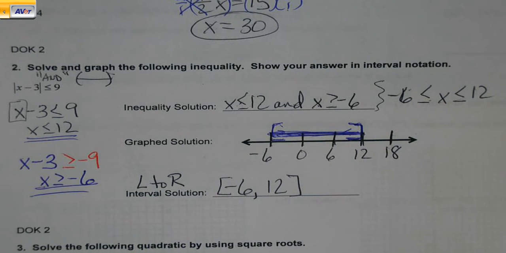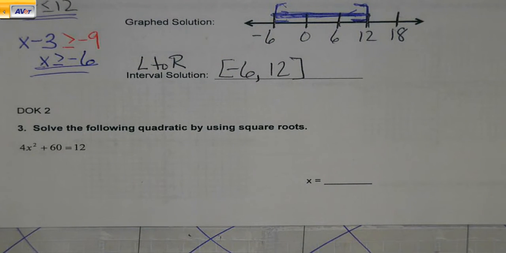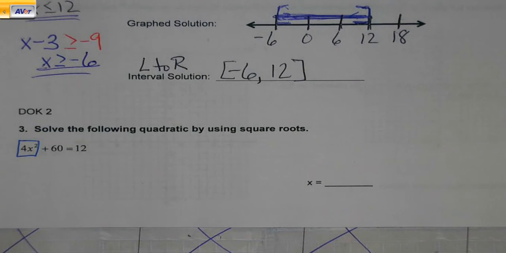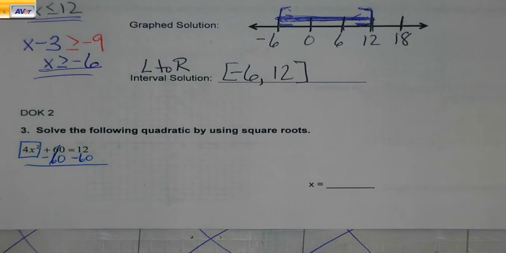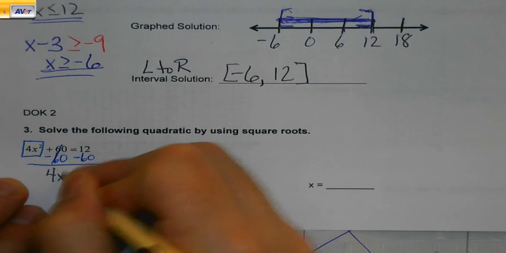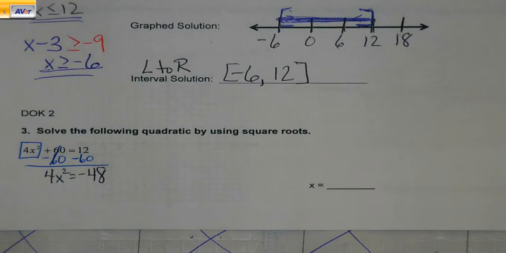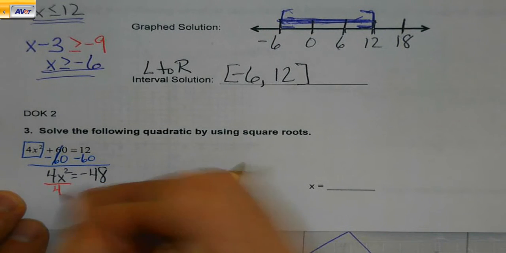So we're going to have a little smorgasbord of things, which is why we get a little bit of a taste of it here again with our practice. And then 3 on the bottom, solve the following quadratic by using square roots. Okay. First job, get my x term by itself. How do I do that? I got to get the 60 out of there. Once I do that, keep working at it. Again, x squared's not alone yet. Do not take the square root yet until it is isolated.